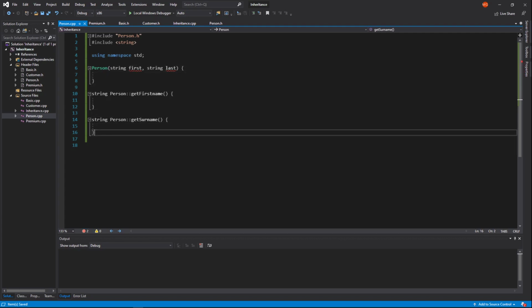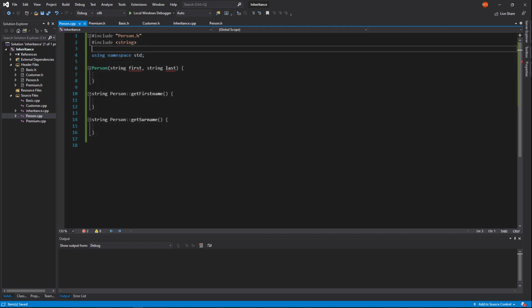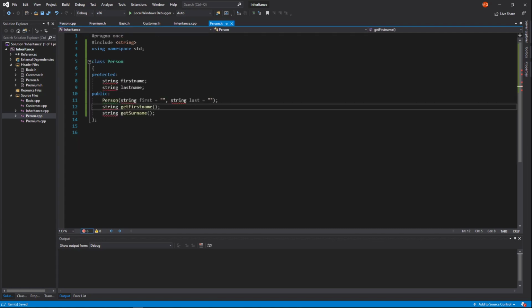Why not? Probably I have something else I'm missing. Using namespace std, it should be correct. Let's go back to person.h. It's telling me it's having an issue.